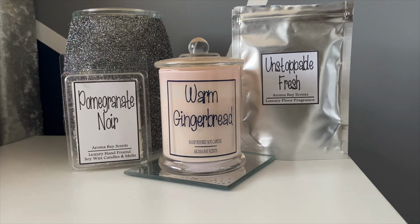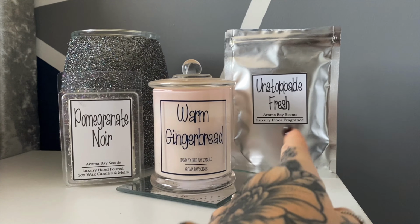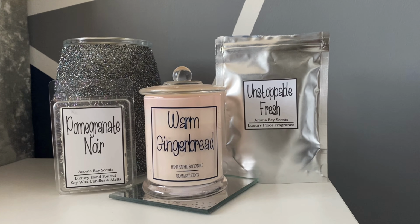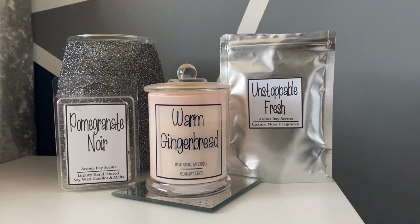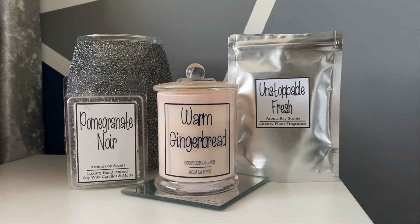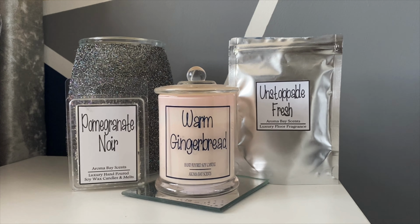Then they also have the luxury carpet fragrance, which is currently launching, and why Gemma was doing some samples, which is what you can see there in the silver bag. You can buy them in 250 grams or 500 grams in all of the fragrances that are listed above and more. So instead of your old normal shake and vac, you've got these new scents that you can put on your mattress, your carpet, your cars, your settees, sofas.